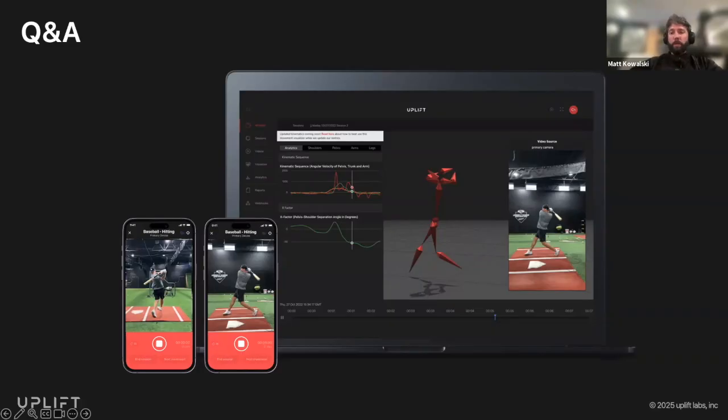Yeah, I'll chime in and say that we feel really good about our two camera capture product. Single camera, we have a few things in the pipeline and we're working on some other things, but it's just not as accurate. Try playing ping pong with one eye closed and get back to me and you'll know why it's important to have two cameras and two different reference points.